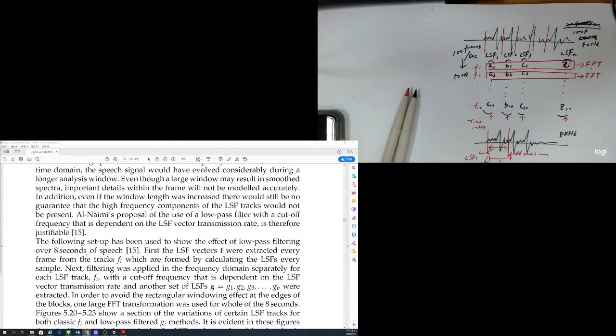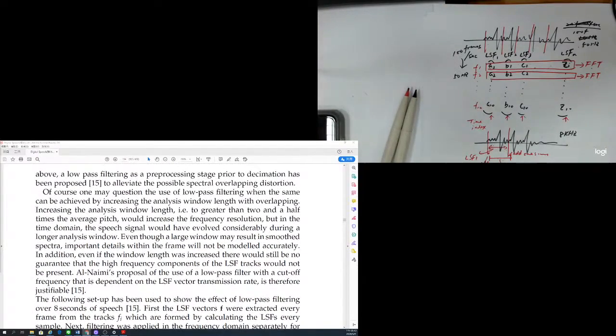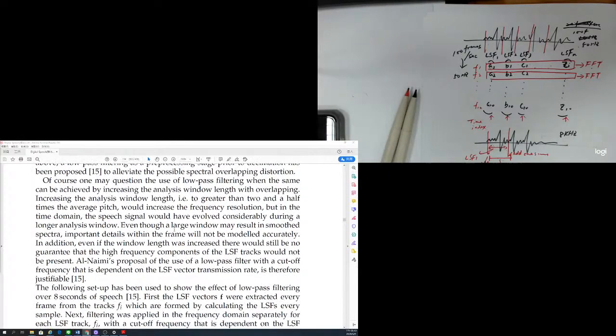So they say, if we give it a low-pass filter, like in your textbook, the sampling can be increased, or you increase the analysis window length with overlapping. Sometimes increasing your window size makes your sampling frequency lower, and then the high frequency aliasing becomes more pronounced. So you have to think about doing some low-pass filtering and make sure your interprediction can do a good job.